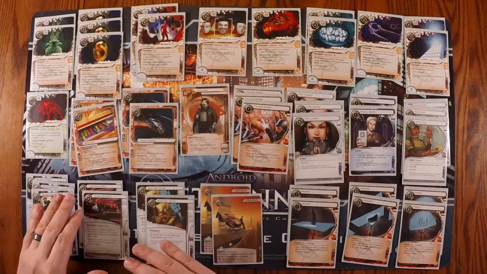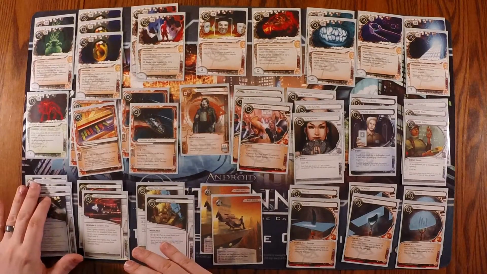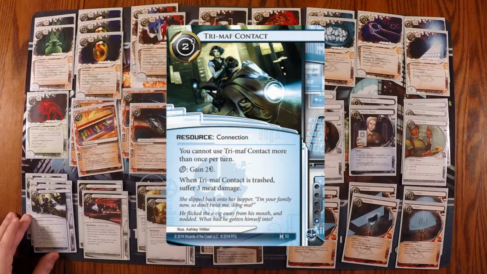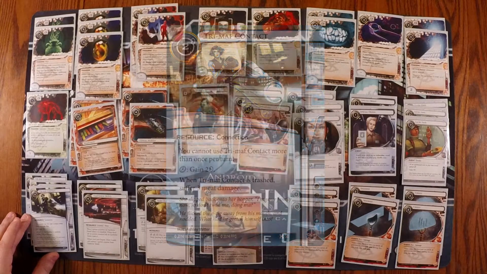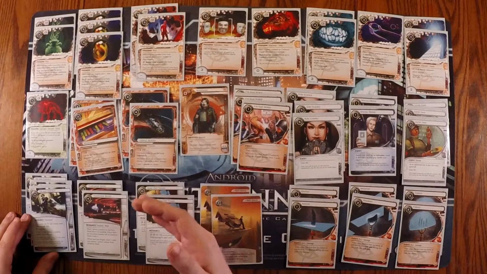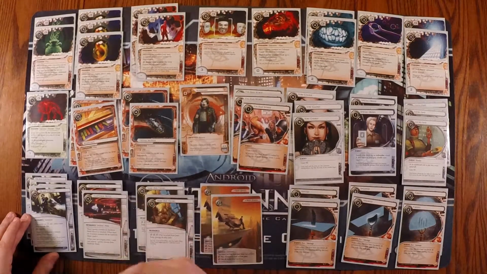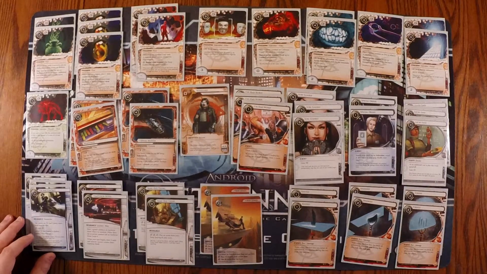Moving on to our last category, resources. We have 3 Tri-maf contracts, which is a 1 influence, 2 cost resource out of Criminal that says that you cannot use Tri-maf contract more than once per turn, and you can click to gain 2 credits. So in effect, it is a one-time use per turn magnum opus to gain 2 credits. It has a downside: when Tri-maf contract is trashed, suffer 3 meat damage.